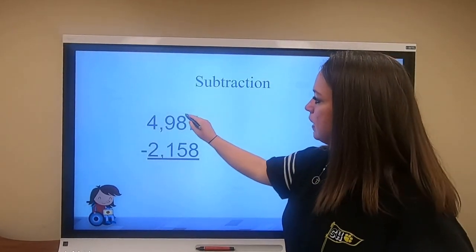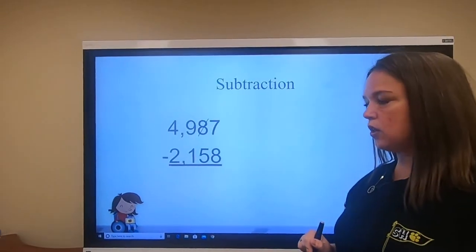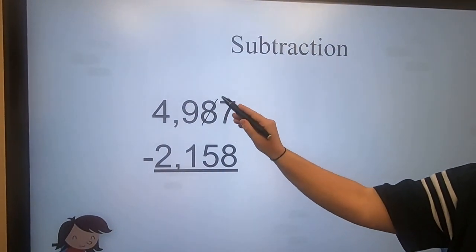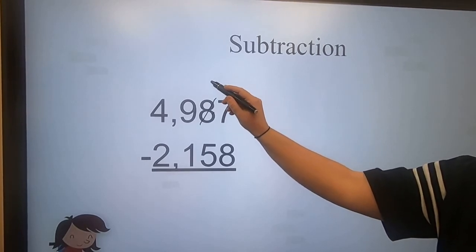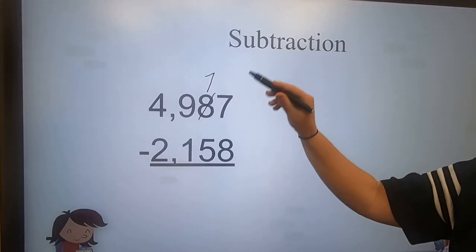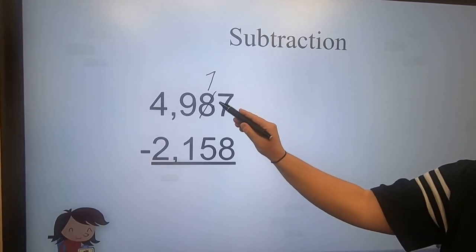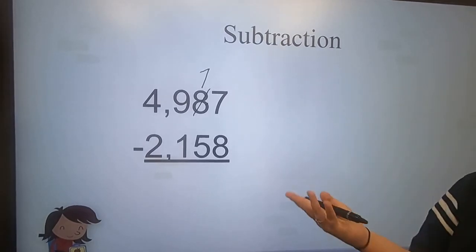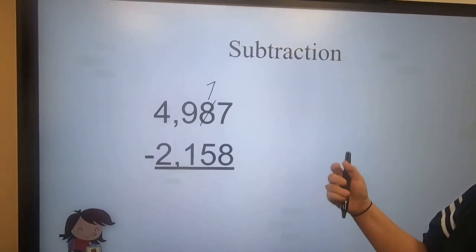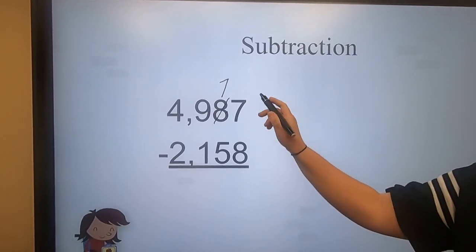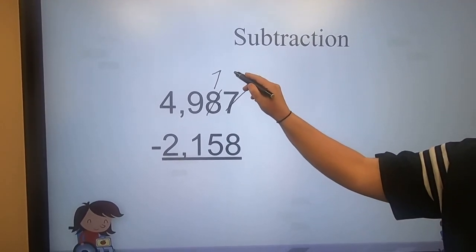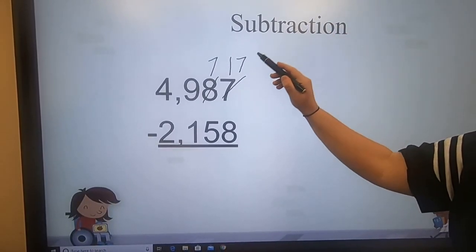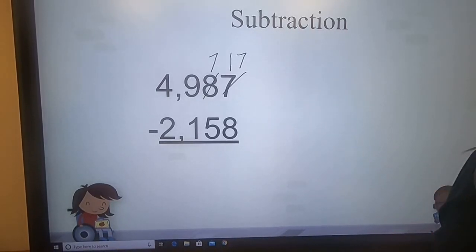So Miss Bethay, we can head over here to our tens place, correct? Yes. I can borrow or regroup one of these 10s. So how many 10s will that leave me with? That will leave you with 7 10s. 7 10s. I'm going to trade that 1 10 in for an equal value of 10 ones. Right? Because 1 10 and 10 ones is the same thing, right? Exact same thing. Yes, that is equal. But I already had how many ones, Miss Bethay? 7. So you're going to add 10 plus 7. So now I have 17 ones.